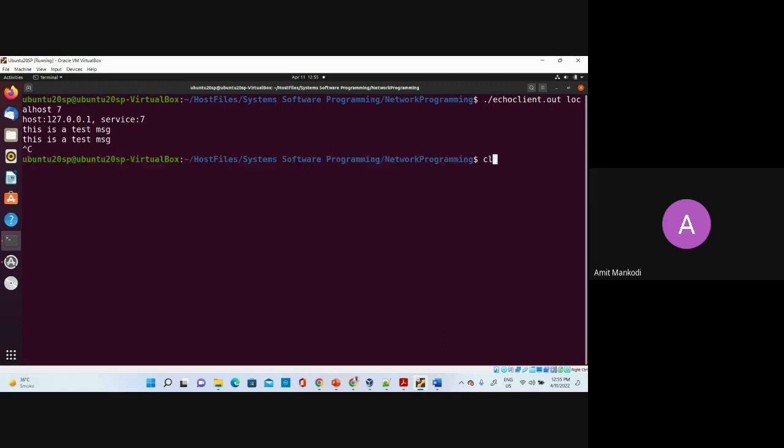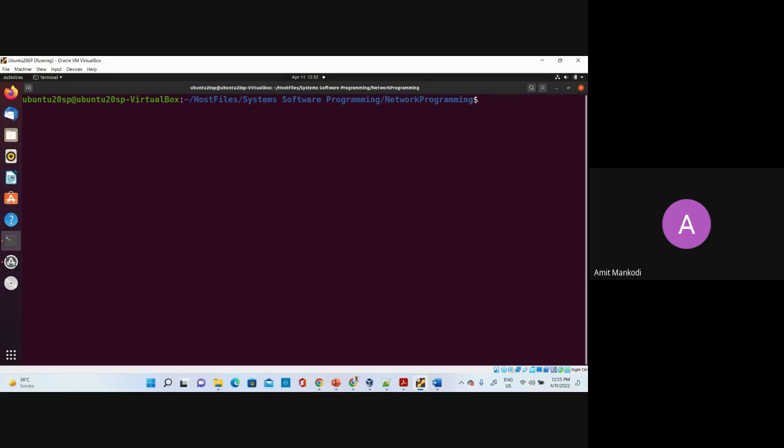So this is how you can test your client. But now I want to test my server, let's say, without using the client. When you start this server, you only have to provide one command line argument, which is the port number on which we want to start the server. Let's say I give port number 15,000. So port number 15,000 is the port number on which my server is going to run, and it is going to be able to accept a maximum of 1,000 connections.